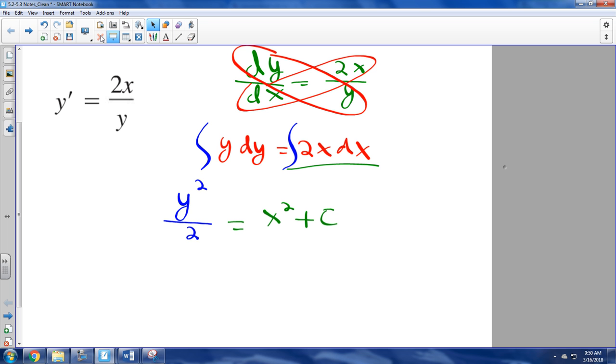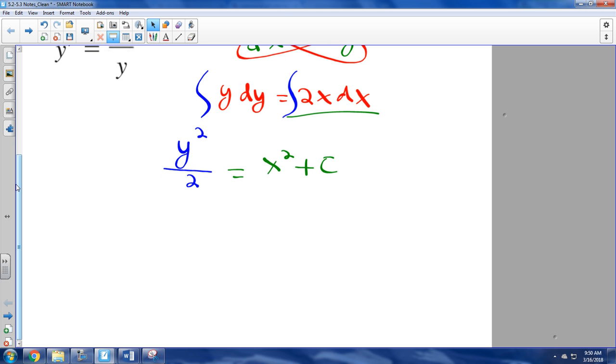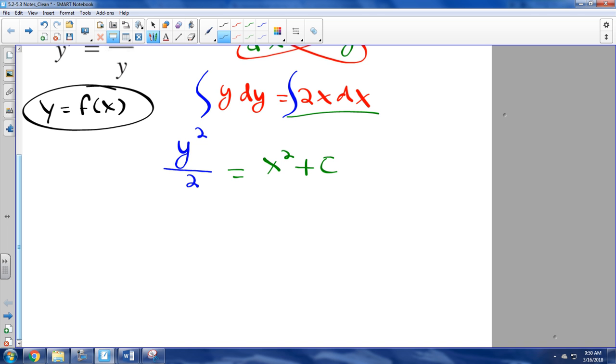And now what they usually are going to want you to do is to solve for y. You've technically solved the differential equation at this point, but they're usually going to say of the form y equals f of x. So when they show you this on the AP Calc exam, they're saying you need to get y alone. The cool thing is the c you can kind of just ignore a lot. So you can multiply by 2. You don't have to make it 2c. You can make it y squared equals x squared plus c. And then let's see, I guess you would have to say y equals plus or minus the square root of x squared plus c.